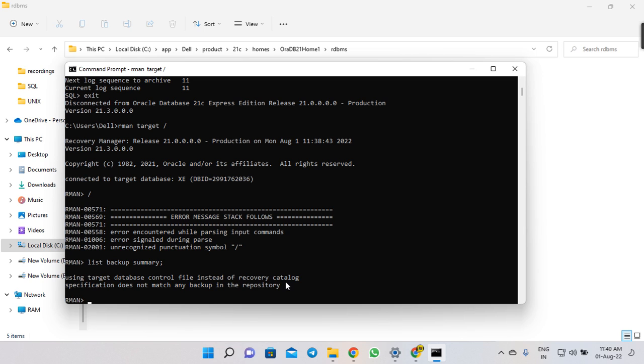All the information will be available in the control file. So for any database, your control file is the major and mandatory file to restore or recover it, and even for functioning.